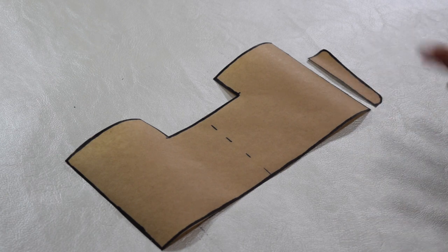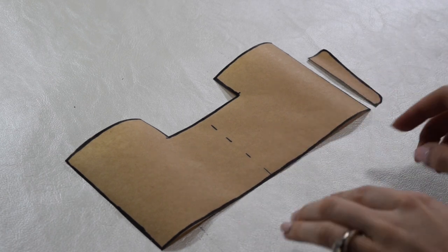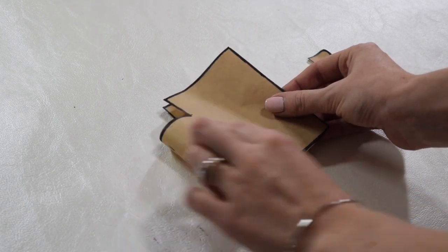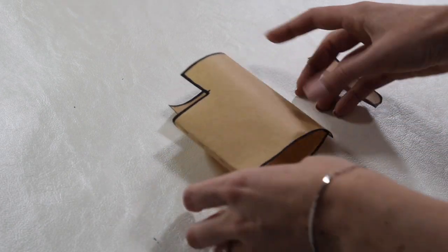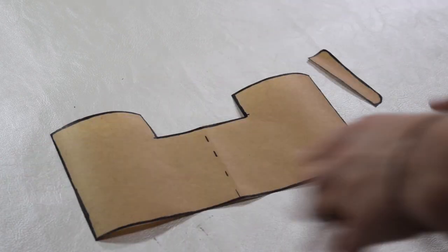Step 3: Cut the fabric. For demonstration I'll use a scale model that is six times smaller than what you'll be making. In the center I've added a fold line. If you wanted to fold your fabric in half, place the pattern with the folded edge of your fabric to the folded edge of the pattern and cut it out that way. Otherwise, you can just open the whole pattern up and cut it out on a single layer flat on your fabric.